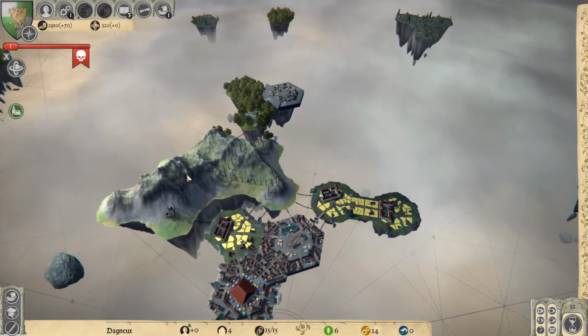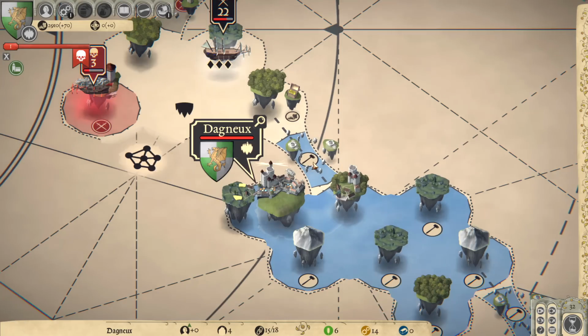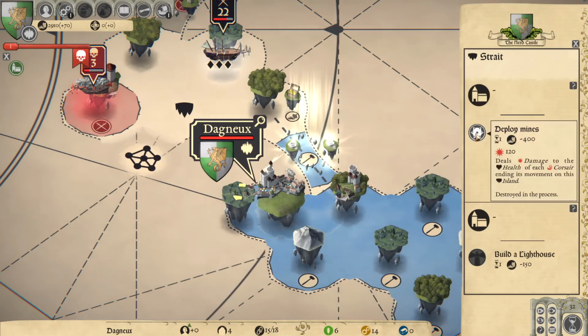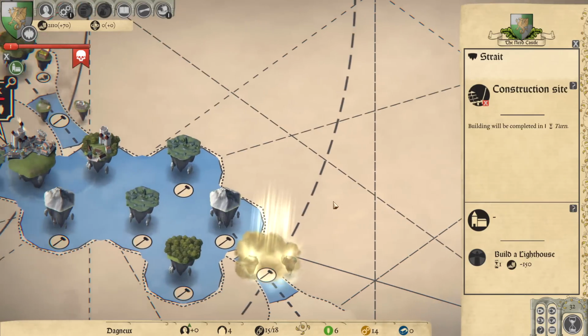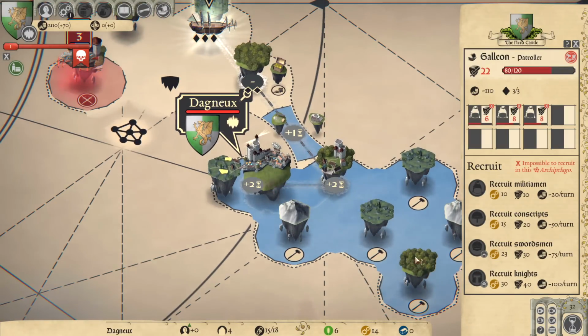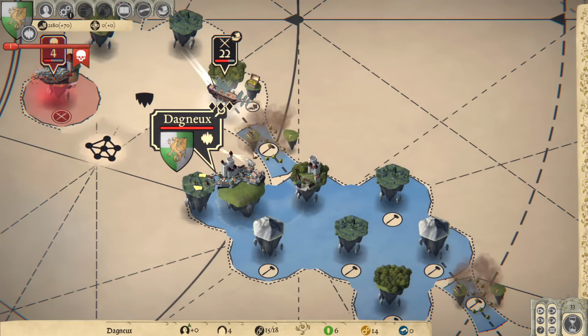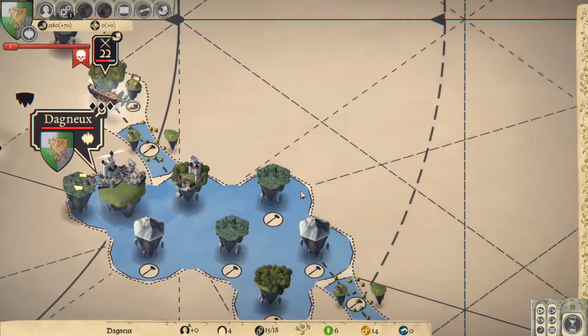Your galleon has been victorious. Good. I want more technology. I'm going to increase the size of my island. And I'm also going to deploy mines, I guess, just to protect my straits. Yeah. I think I can probably do that. Put some mines down on each of the straits. And then you come on back to town. That way, we can actually stock you up with a whole bunch of upgraded soldiers once the training camp is done.